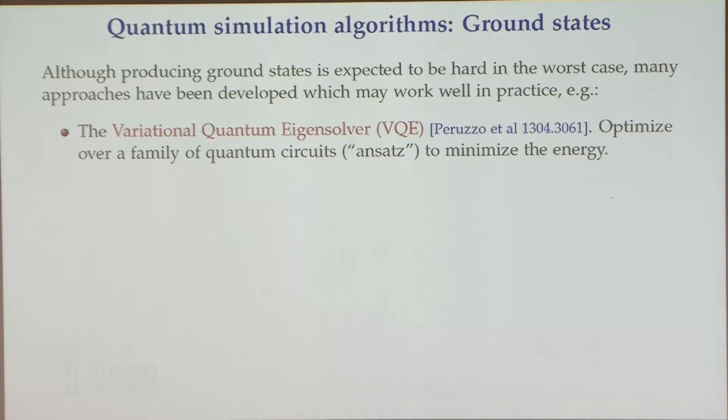So we apply this quantum circuit to some initial state, then we measure the energy with respect to the Hamiltonian, which is something we can do with a quantum computer. And then we want to classically optimize over the parameters of that circuit to find a good set of parameters to make that energy low. And there's been a huge amount of work on this, ranging from some theoretical work, but also many numerical and experimental implementations of this.